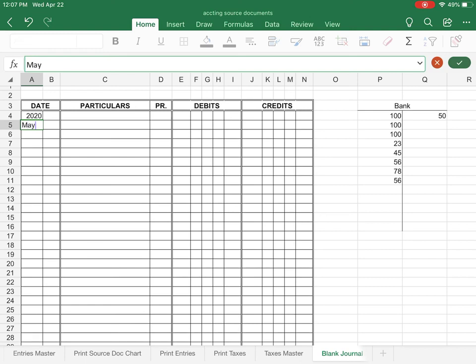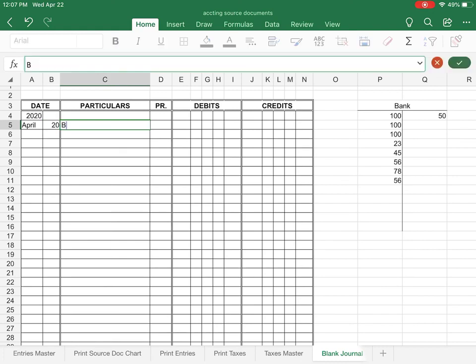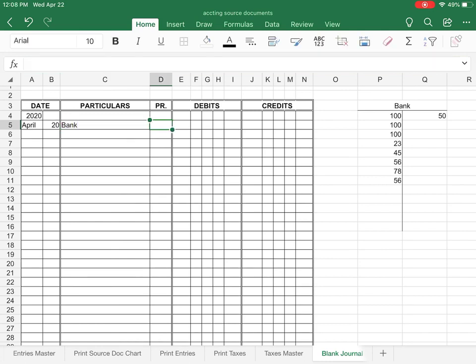We have here the month, and so we put the month in. Let's go with what we have right now, so we'll go with April, and we'll deal with here the 20th. Now say I want to put in an entry. Someone is paying back an amount they owed. So our debit in this case is going to be bank. They're going to be paying us back $100.